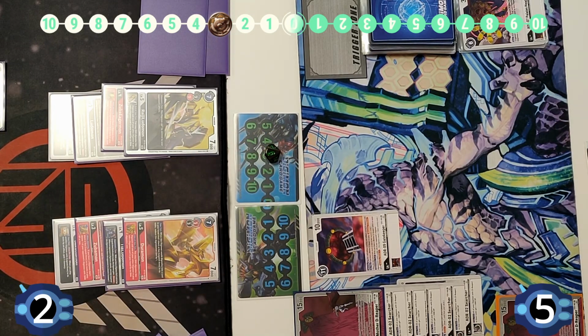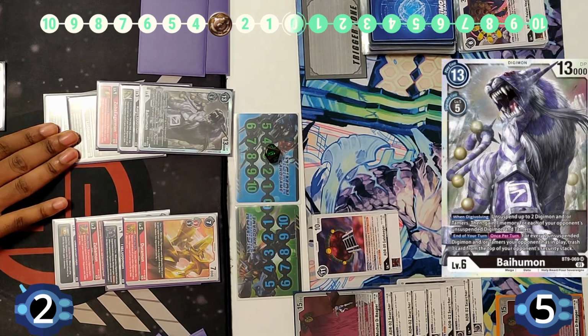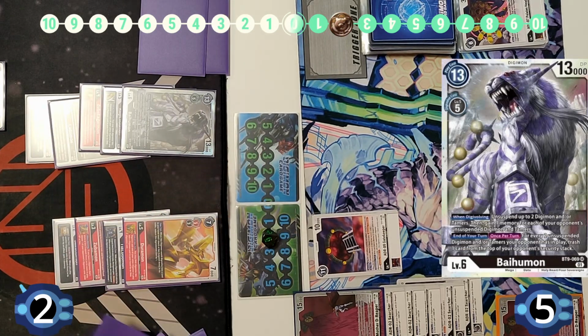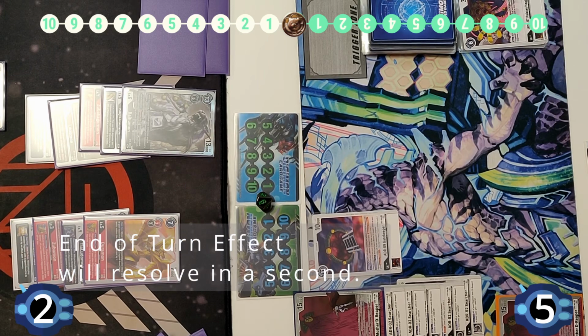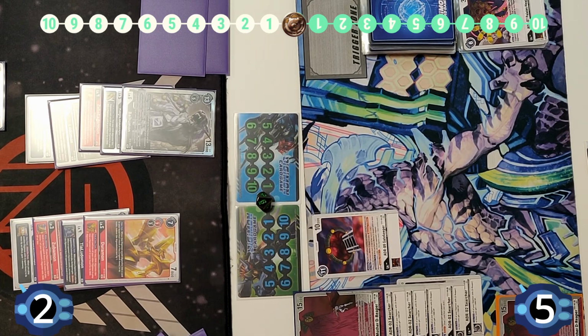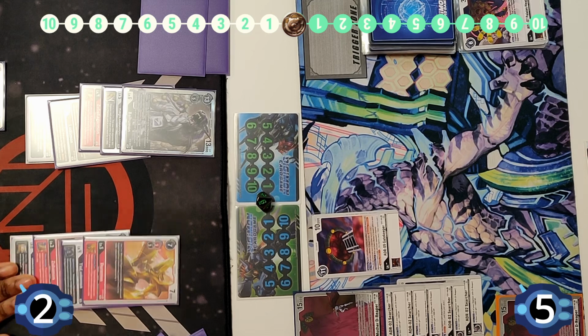Start building up in the back. And Veemon makes an appearance once again. This time we're going to gain the 2 memory back. And that's still enough to trash 1.